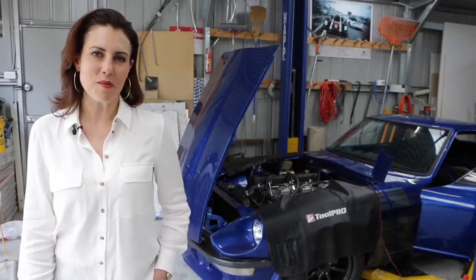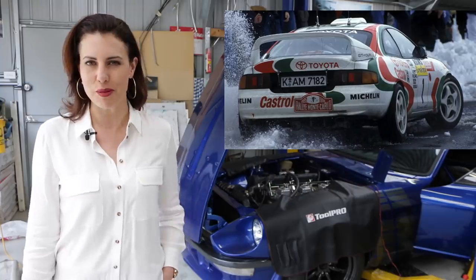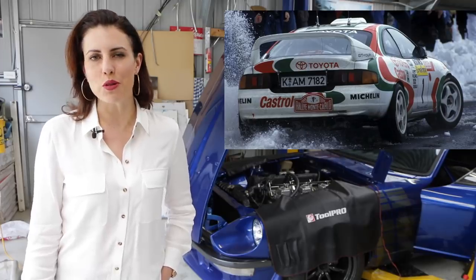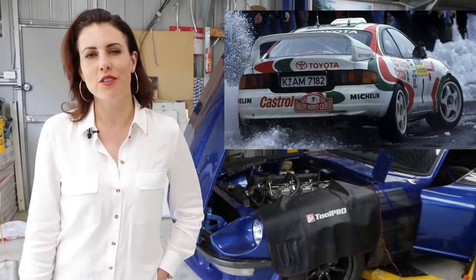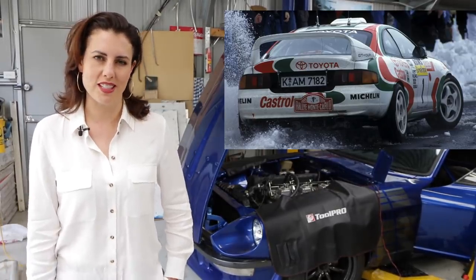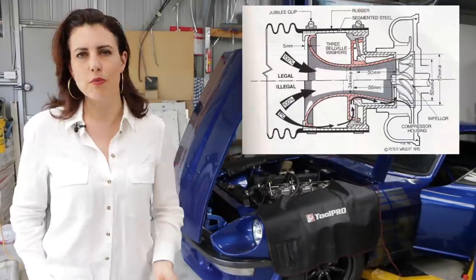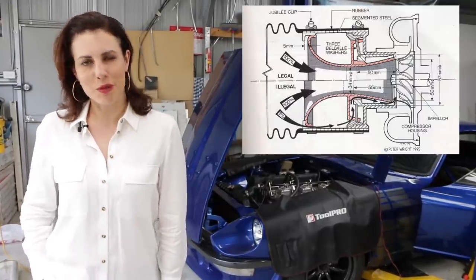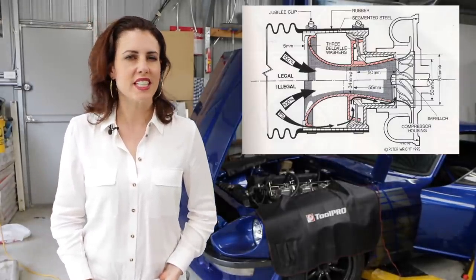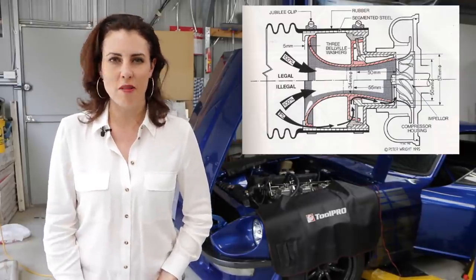Hi guys. Probably the most ingenious cheat of all time was done by Toyota in the 1995 World Rally Championship. This was well after the era of the monstrous Group B cars, and the FIA imposed that all turbo WRC cars run a 34mm restrictor to keep the cars slower and safer. The scrutineers knew all of the sorts of things to look for, and they inspected the restrictors Toyota was using, and they passed them without a second thought. The brilliant thing about Toyota's restrictor was that when it was removed for inspection, it completely complied. The act of clamping it down onto the turbo caused the centre section to slide 4 to 5 millimetres, opening up extra air passages and allowing up to 25% more airflow.